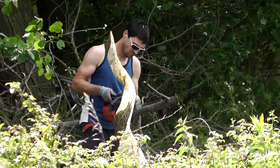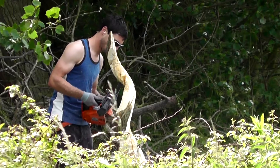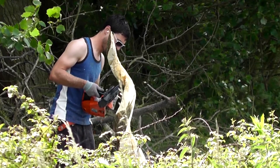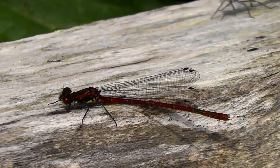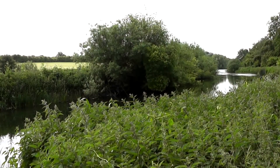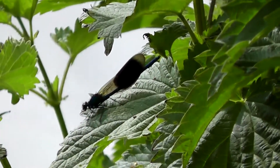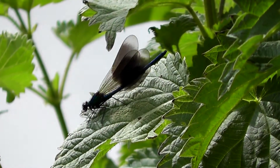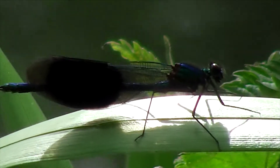Ever since we got here, we've been hearing what we thought was a distant chainsaw — and there, across the river, we've got a chap doing some chainsaw wood sculpture. Back to the wildlife: this is a large red damselfly; I think it's a female. Down by the river here is excellent at this time of year for banded damselflies, and there you go — mostly males. Absolutely stunning. The males are this beautiful iridescent blue, and the females are green.